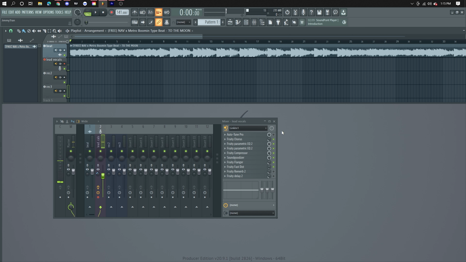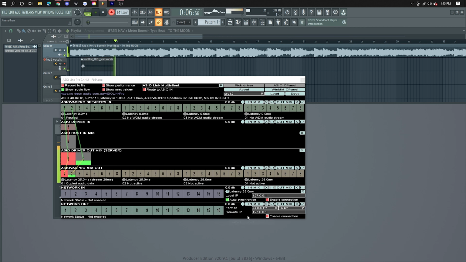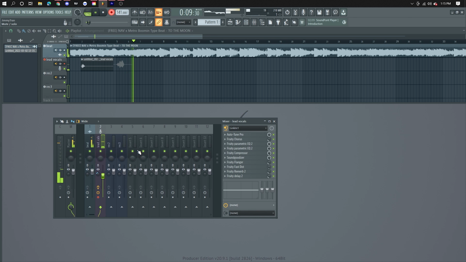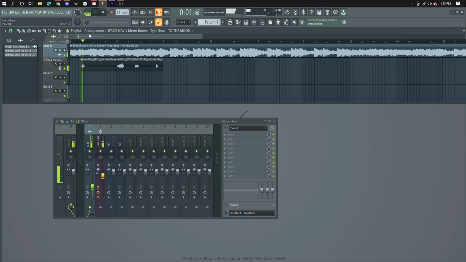Now, when I record it with auto-tune or effects on, I can go back and change it afterwards. So let's try it. It's in mono. So that's a test. See, I could turn off the auto-tune. But yeah, that's really useful if you need to go back and turn off effects so you can hear what's going on in your mix.